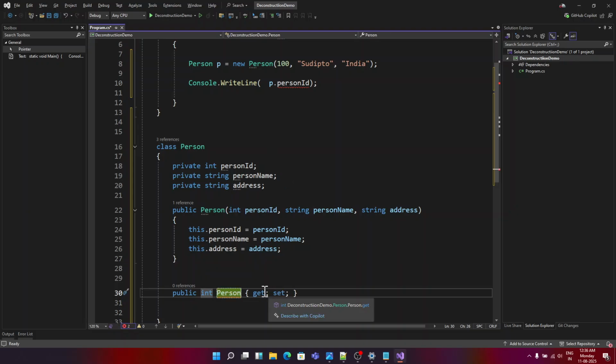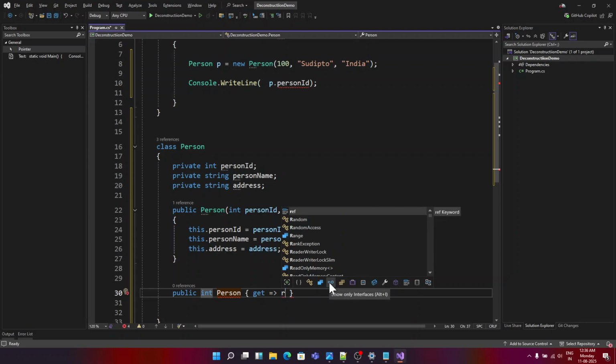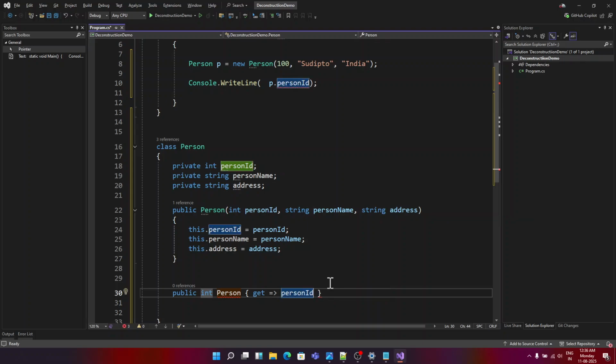I just like to expose the personID. In that sense, we might want to just create the get method. You probably know that we can shortcut it by writing return, or we can just write personID. If you do that, it is just going to get you the personID, right? You just have to write the whole one. Sometimes I even forget the syntax, never mind. I was trying to get into some shortcut, but no problem.